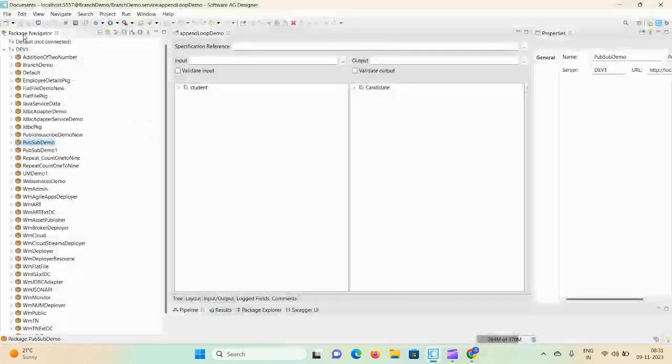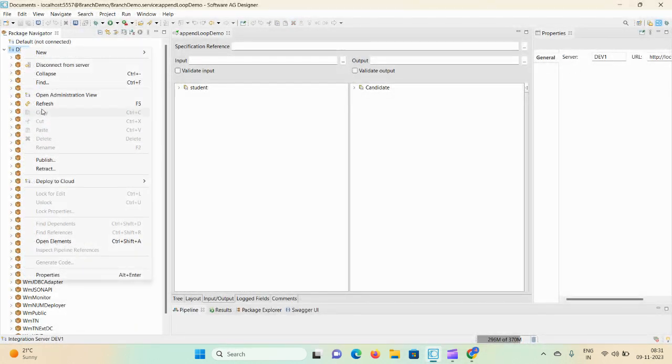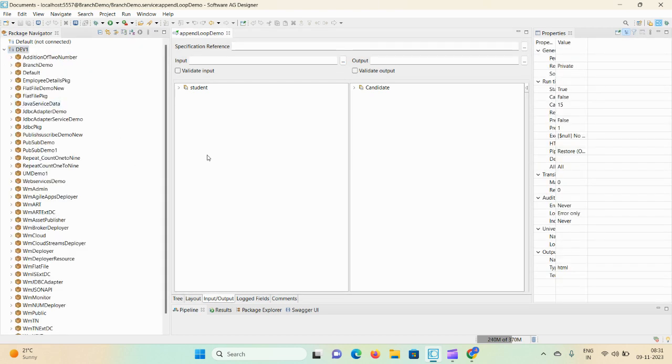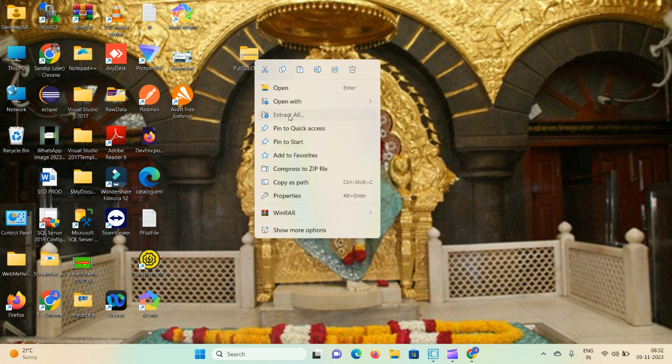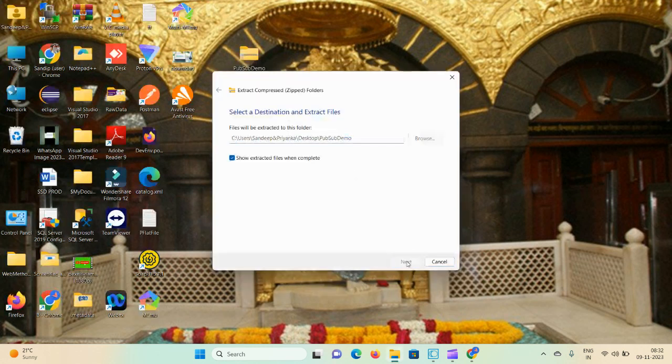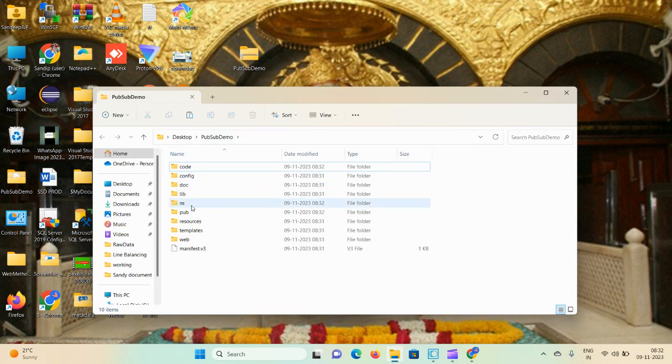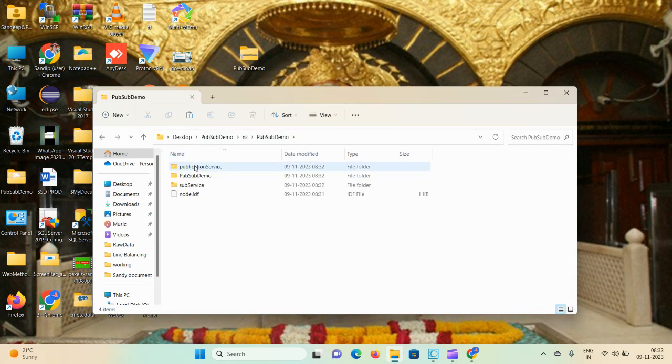First, once you're done with that, refresh the integration server designer, and then go to the desktop. But here I'm not able to see this particular package, right? Okay, here you can see it. And once you export this package, guys, here you can see all those things, like in the ns folder we have the package related details, package related services. It will internally save in flow.xml format.